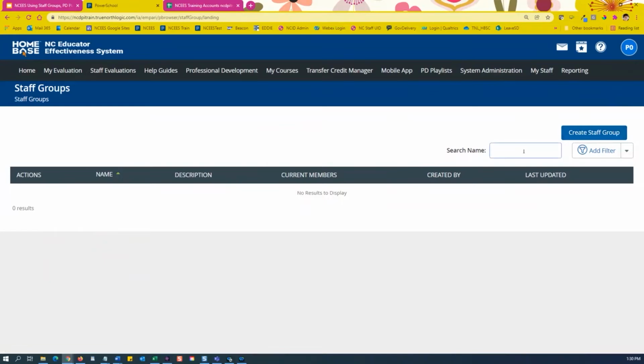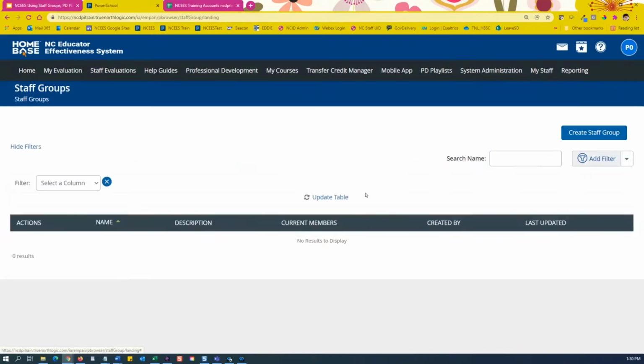The search filter is there for if you have several staff groups created, you can then search here for that group. You can add filters for these columns, the name, current members, created by, or last updated, if you want to filter a list of created staff groups.